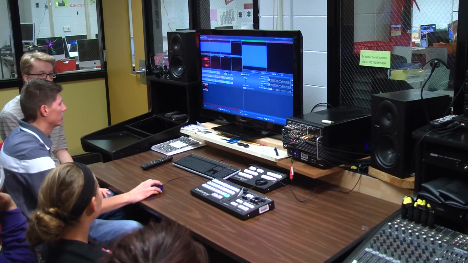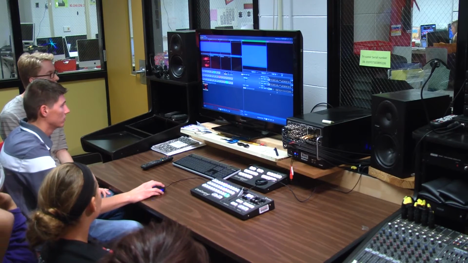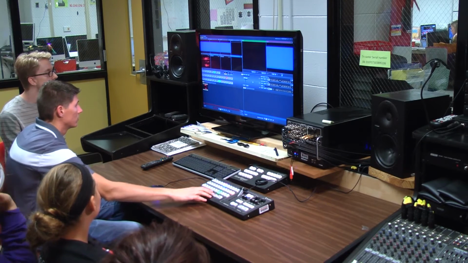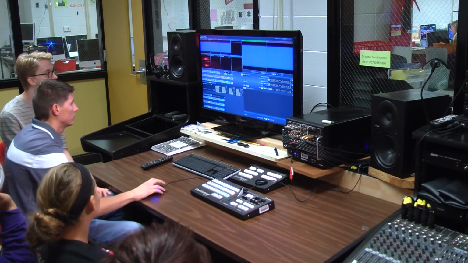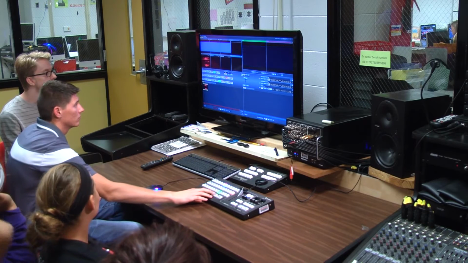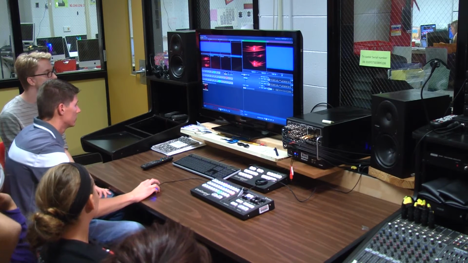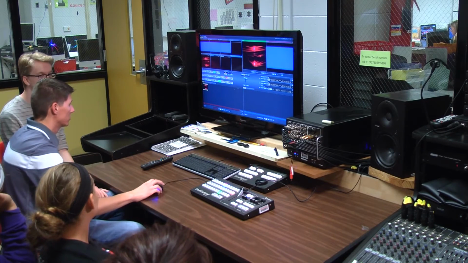But with that autoplay feature selected, it'll play automatically once you have it selected.